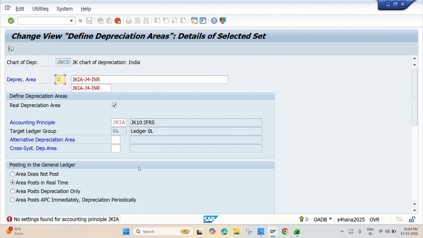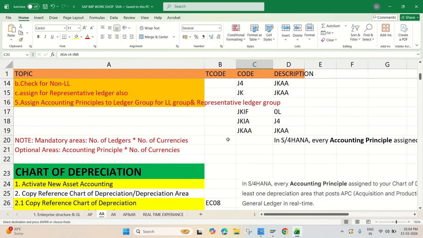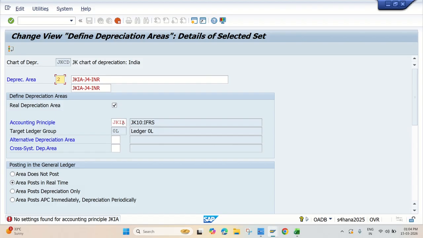No settings found for accounting principle JKIA. So actually, sorry, JKAA. We are maintaining JKAA.